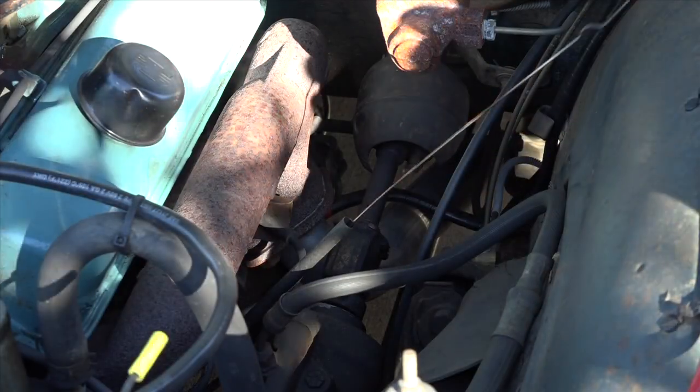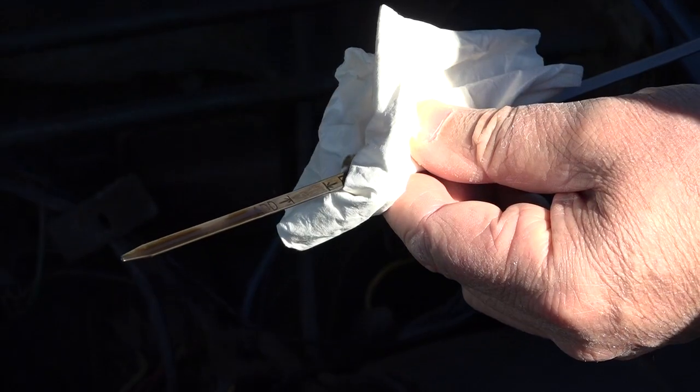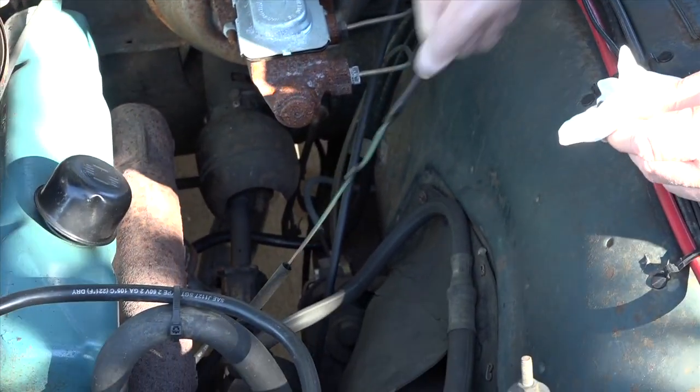Before we take off this morning, we're checking coolant, oil — just the main fluids to make sure everything's up to spec and not leaking. But it's all looking pretty good at this stage. We'll continue our trek across the United States for 2018, of course thanks to Shannon's — these special episodes. We'll catch up with you a little later.